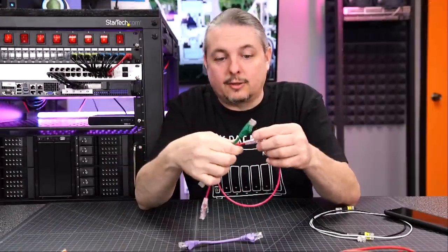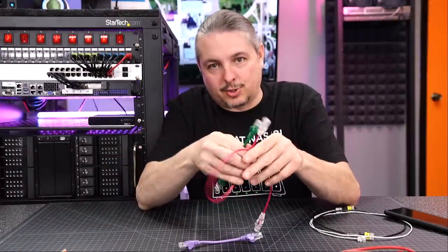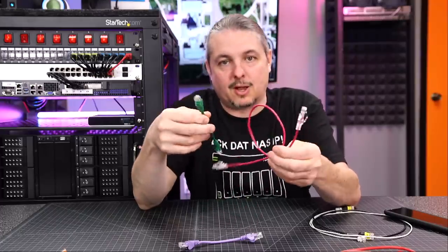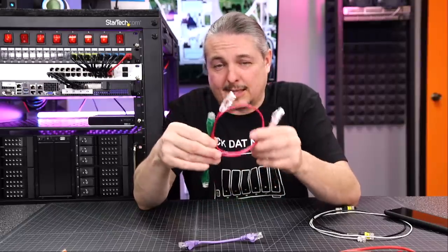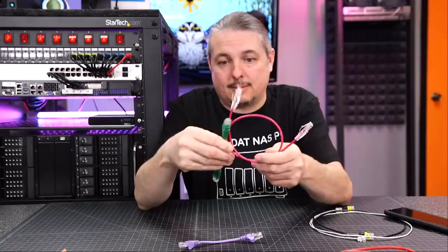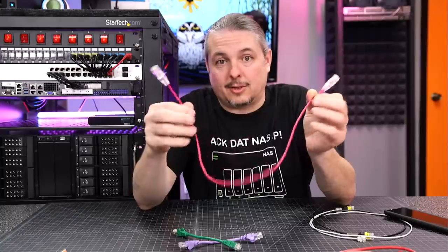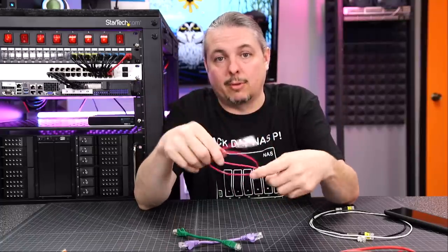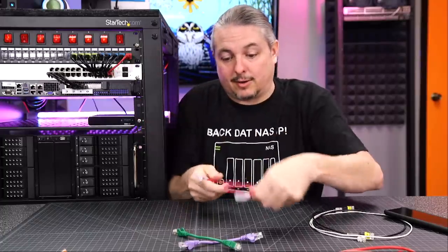It works fine with individual cables, but once you start bundling them, they talk about heat issues and power losses that can come with that. While you can make the cables thinner, the laws of physics still apply — you can only get so many watts over thinner pieces of copper. There's always going to be some conductivity issues. With things like cameras, which are low wattage anyway, the losses are minimal and not really a big deal. And if you're only using them for the patch side — not a big deal at all — since most of the run will be standard riser or plenum cable, and we're just talking about the patching part at the very end.